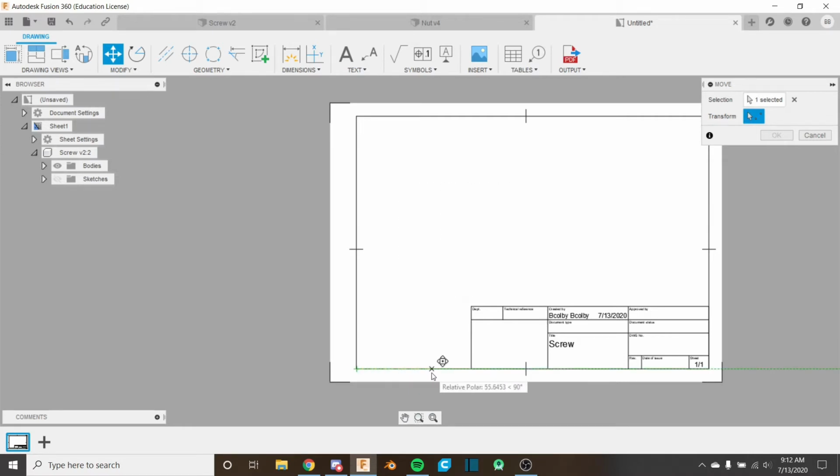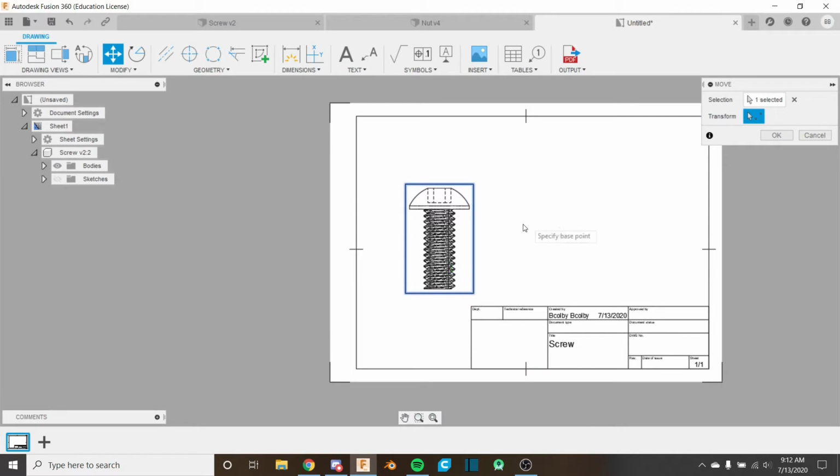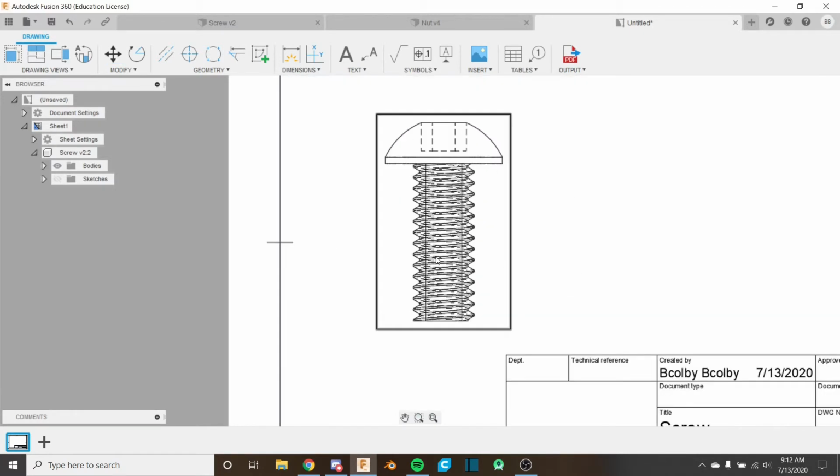Now if I drag to the right here, you'll notice it's only moving to the right. If I do some sort of diagonal thing, it's moving diagonally. This is a kind of weird way of moving. I don't really like it that much, but that's what we're stuck with, at least for the time being. So if I move this over a little bit, I just want it to be a little bit more over, and I'm going to click OK, just like that.